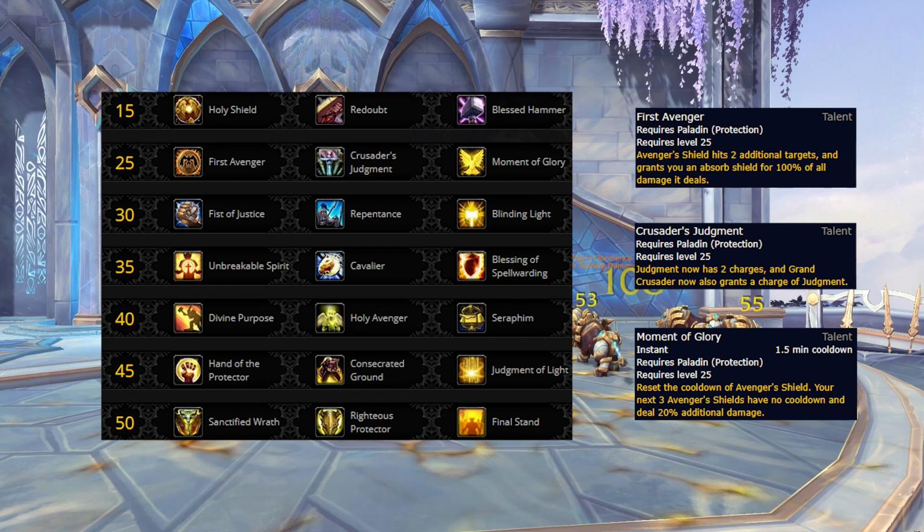Moment of Glory is the odd man out on this row, as First Avenger is the go-to in Mythic Plus or other AoE scenarios where it adds both damage and survivability, whereas Crusader's Judgment is the best option in lower target situations. The latter 2 options also have strong synergies with different legendary effects, further increasing their desirability over Moment of Glory.